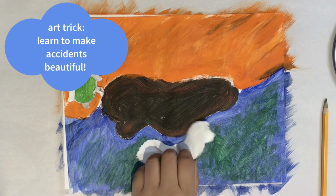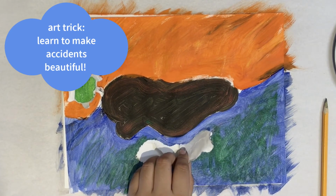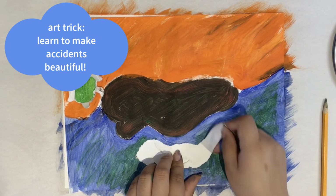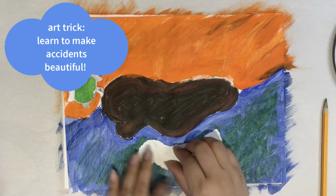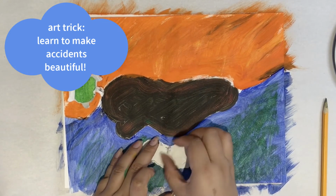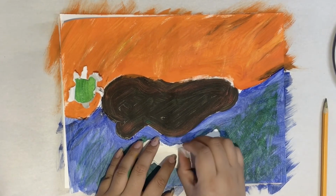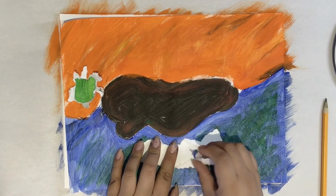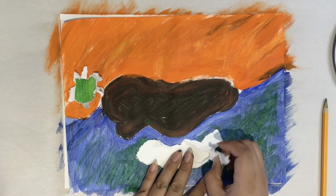Just by tearing the paper, we're letting go of control of the outcome, and we're letting things happen in whatever way may happen. And we will take what happens and decide to make it beautiful. This is a great lesson in art. Even when things don't come out perfectly, we can always make them interesting and beautiful.